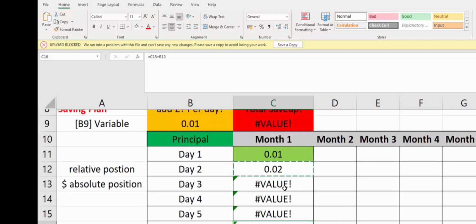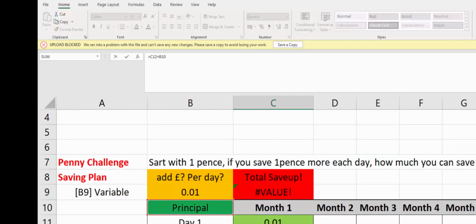It then shows you an error, and the error is because now day 3 is no longer quoting the same thing. It is no longer quoting the correct thing. It quoted the upper cell plus B10. B10 where? Look, it actually highlighted for you. B10 is the principal. But as I said, we want to quote B9 all the time, so we have to manually insert $B$9 in it. Now it will be fixed.